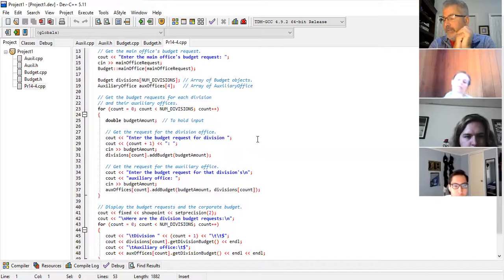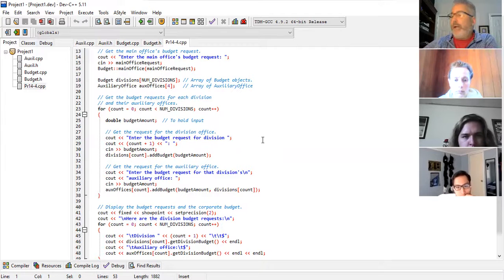Now, I'm going to stop with that because hopefully you have an idea of what's going on without really confusing you. Because if you look at the documentation, again, this is part of why documentation should become more and more important as you go through programming. Get the request for the division office.